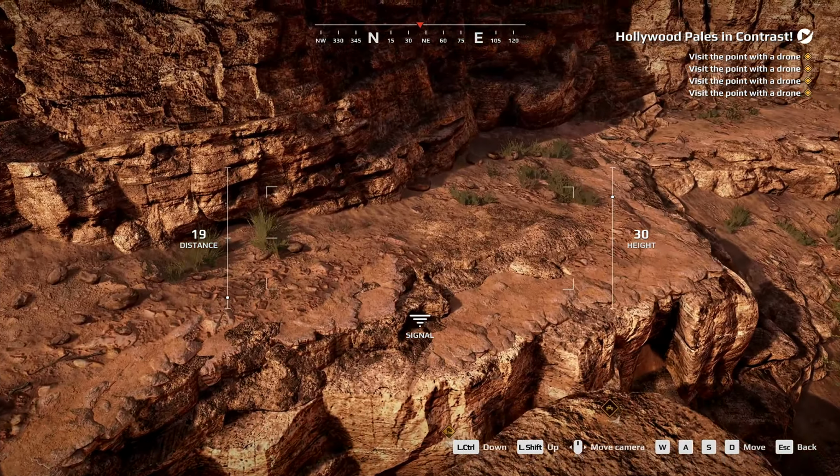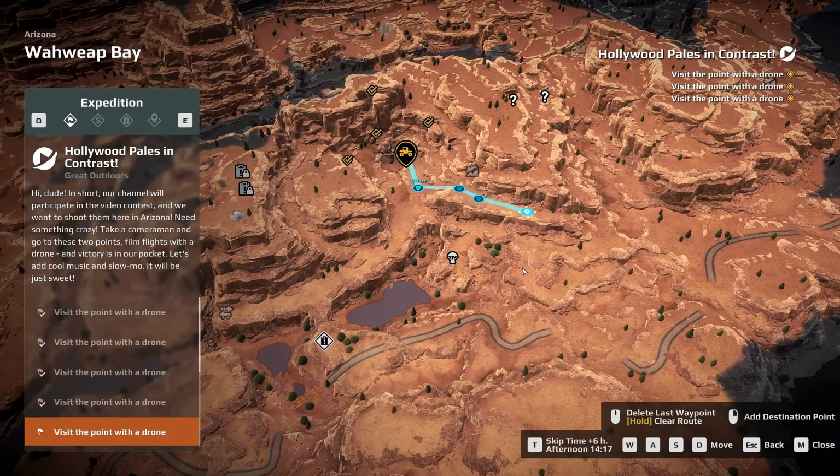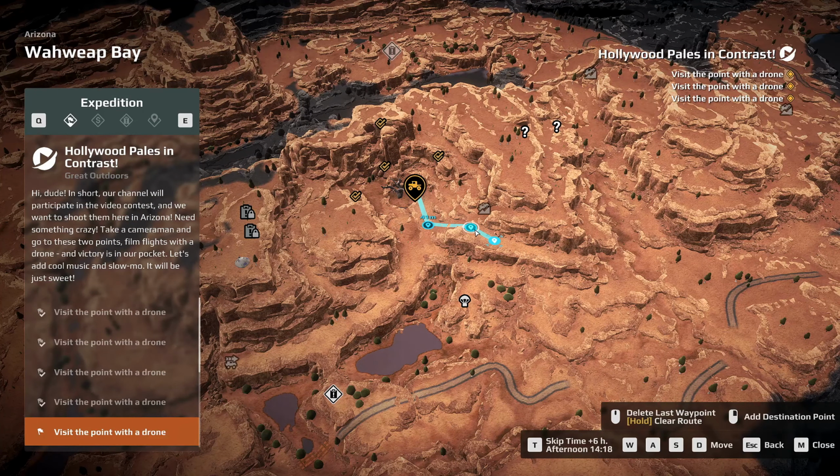Now, we need to make our way to this one over here. The way that we're going to do that is we're going to come through over here. We're not going to go up again. We're actually just going to come through here. No, I did try this before. No, that's a bad idea. Bad idea. We're going to come down here again.